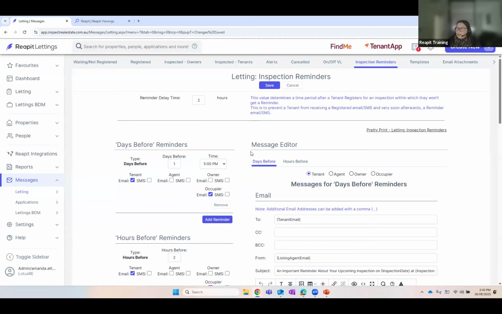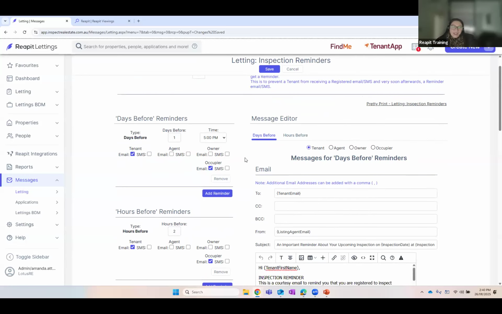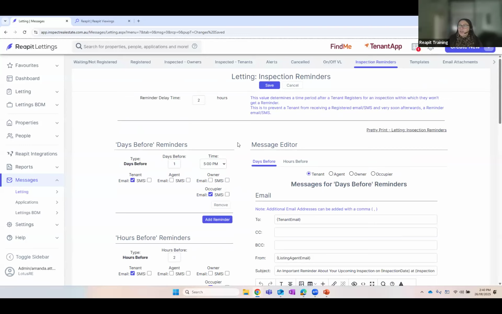How many times have you turned up to an inspection and someone might have forgotten that you had an inspection there? So, you might be able to turn this on and those reminders will come out automatically. Don't forget, in Reapit letting, whenever you are making a change, please make sure you click save. It does not automatically save. So make a change and click save.